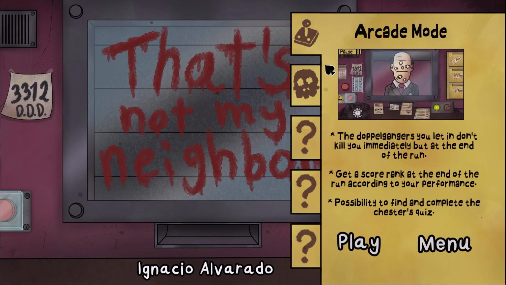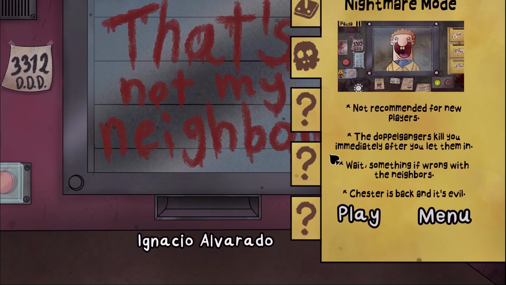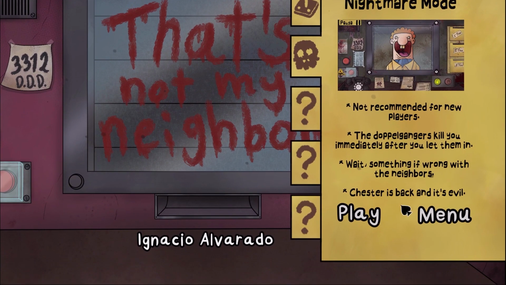Maybe I'll come back and we will try out nightmare mode. Because that looks like all kinds of freaky. Not recommended for new players. Doppelgangers kill you immediately after you let them in. Wait, something is wrong with the neighbors. Chester's back and it's evil. Okay, cool. Yeah, maybe we'll give that a try at some point here.